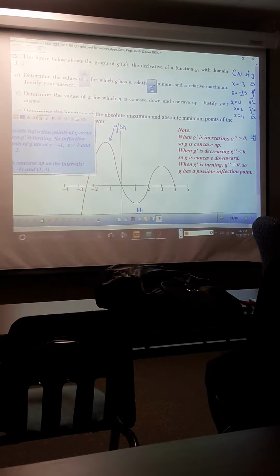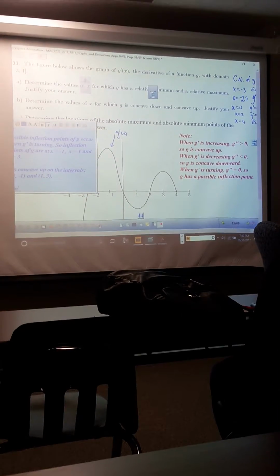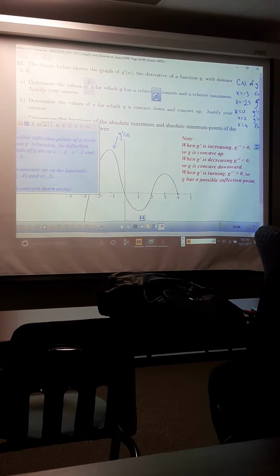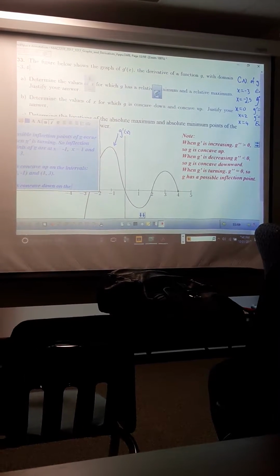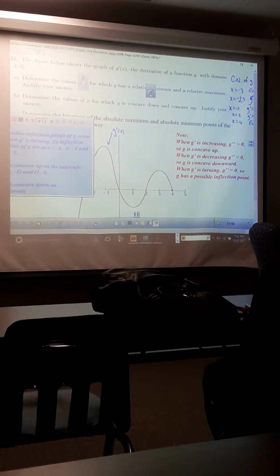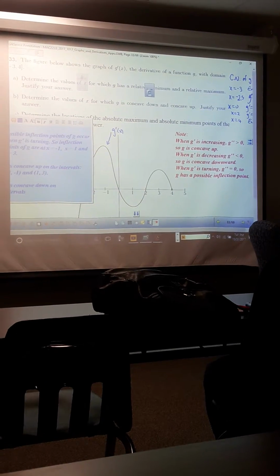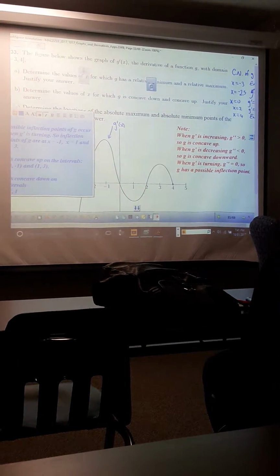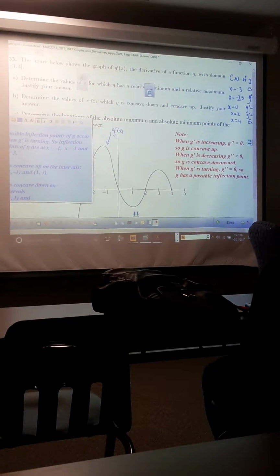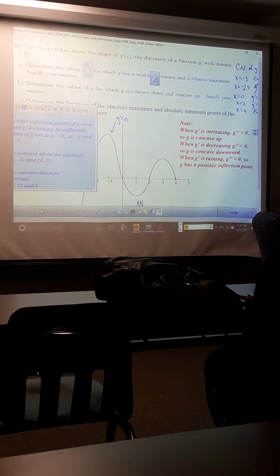These are intervals, by the way. Intervals of x values. And then G is concave down on which intervals? From -1 to 1. Why is that? I thought it was going to be like -2.5 to 1. Anywhere else? Negative 2.5 to 1, no. Think again. Why is it -1 to 1?